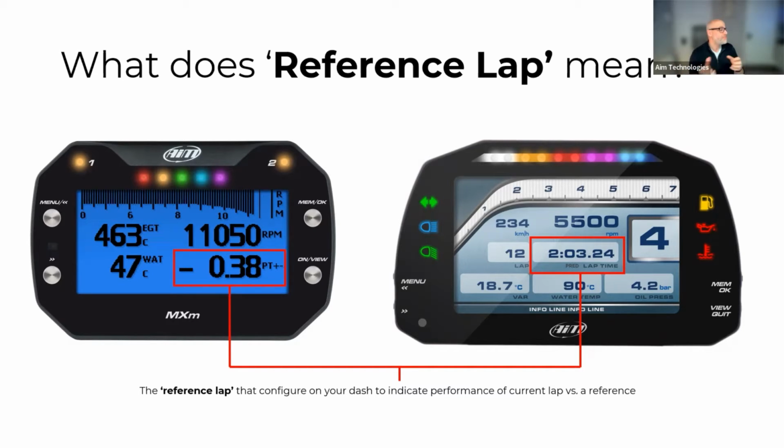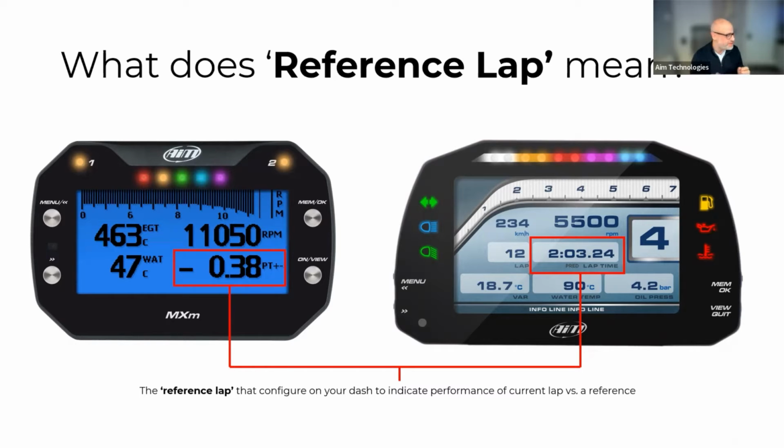Well, as he was going around, what was really interesting was the commentators were saying, what the team has done is inserted a lap that Scott is able to chase, and he can see the deltas up or down in terms of the best lap that's been done so far this weekend. And all I kept thinking was, it would be lovely if I could do that in terms of the software. And so that's what we want to look at. How do I chase a lap that I've done or another driver has done so that we can move forward from there?